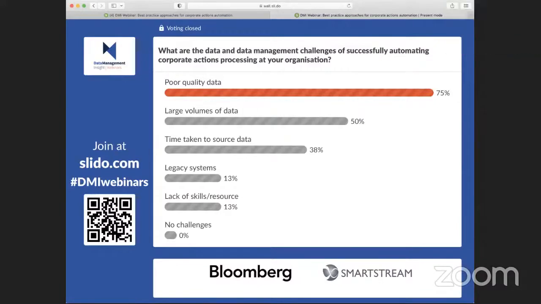Just taking it in. I mean, yes, I think having poor data quality directly impacts every workflow we've discussed so far, and the challenge ties back to volumes, speed, and accuracy. As one increases, it can cause a challenge for the other. So I think this speaks directly to why we're here today and why there's an opportunity to continue improving what can be done from an automation of corporate actions perspective.